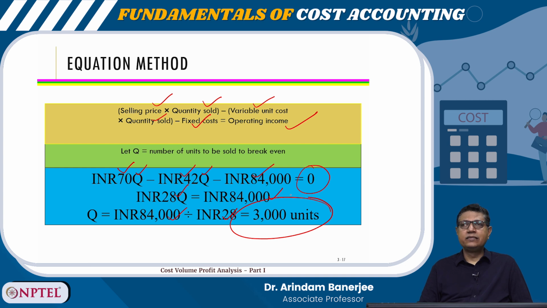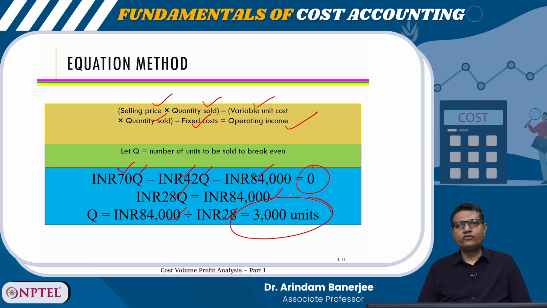What does it mean? What does it signify? It signifies that if the company produces and sells 3000 units, then the company will reach the no profit, no loss point in the short term, right. In other words, I can say the company will start making a profit only after its production level and sales level cross 3000 units. As we have seen earlier, when the company is producing and selling 2500 units, the company is incurring a loss, right.